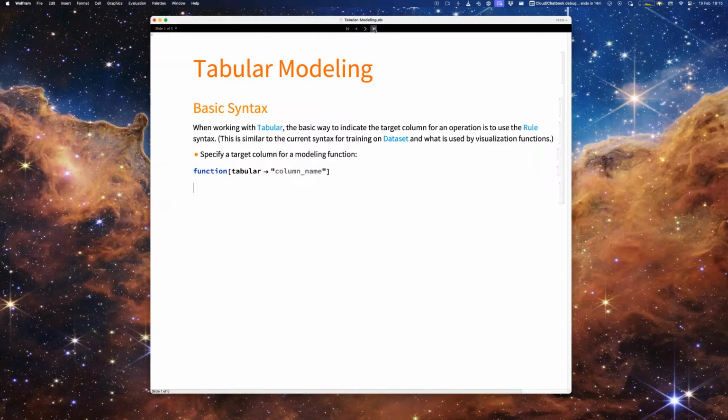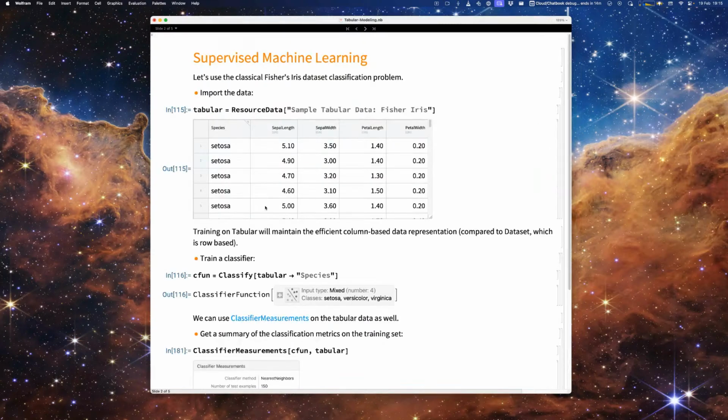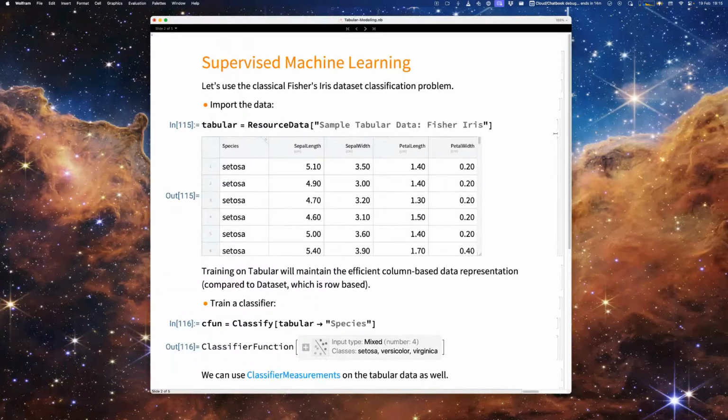So let's get into some details here. I chose this time the classic Fisher Iris dataset. This is a classic machine learning problem. It's a classification problem. You want to predict the species based on these 4 numerical quantities: sepal length, sepal width, petal length, petal width. So as you can see, these are columns with quantities inside. So this is a quantity real, centimeters for all of them, and this is just a string column.